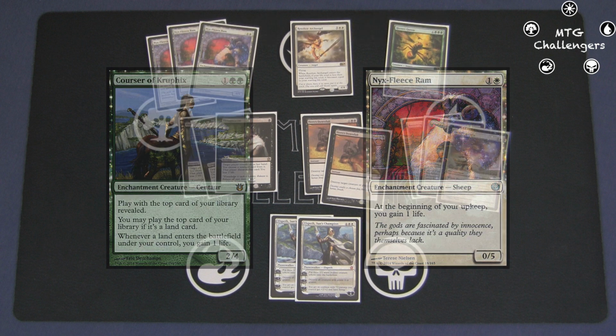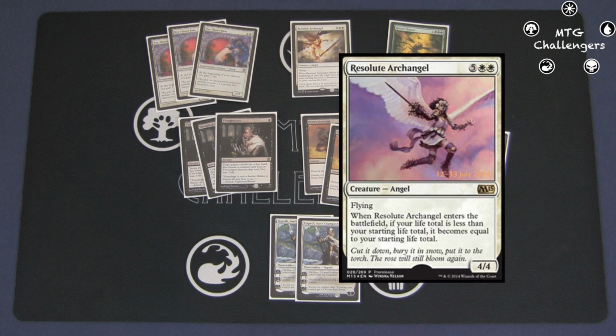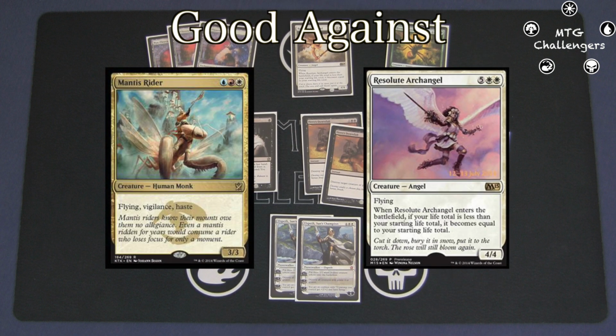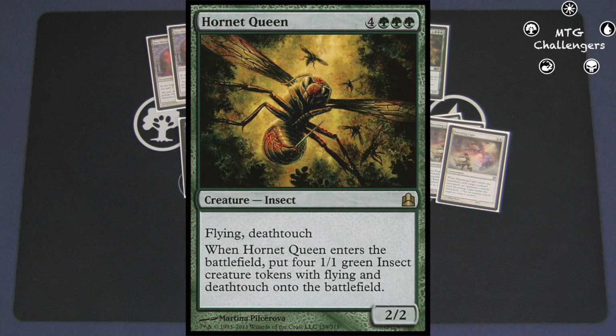1 Resolute Archangel is really great tech against Jeskai Burn. You drop it late game when your life total is dwindling, and you basically restart the game, except you're at a huge advantage. By that time, most of their steam in their hand has run out, they've used most of their burn spells, and now you have 4 power in the air that can profitably block their Monastery Swiftspears. Then I have a 4th Hornet Queen, mainly just sided in against the green mid-range decks that are running 3 or 4 of them main board. Just helps to be able to fight fire with fire in those cases.